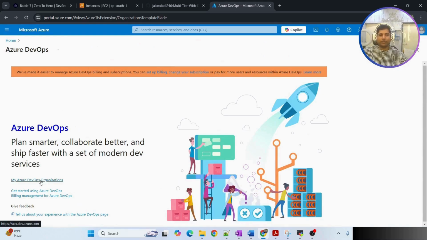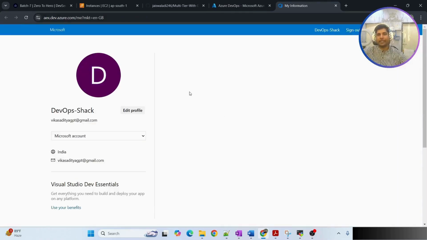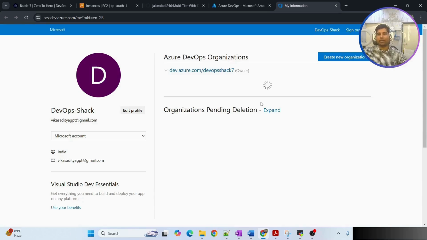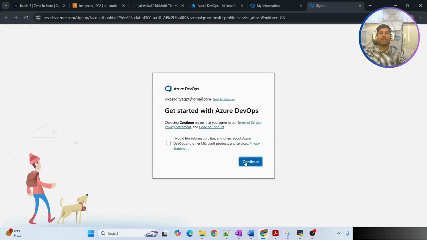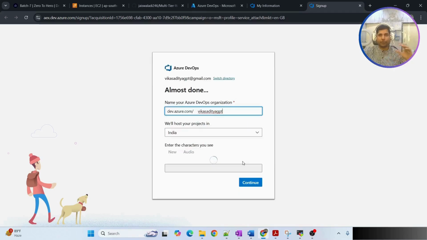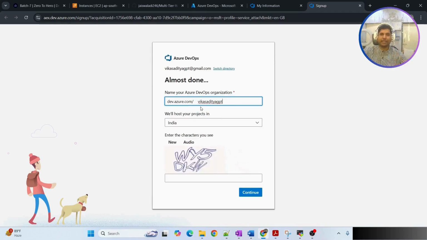Then you have to go to the left side and click on this one. The page that opens is going to ask you to create an organization. Since you are doing this for the first time, you have to click on create new organization. An organization is simply a place where you can create your projects, manage them and properly work with them. Okay. For the organization name, you can put whatever you want. For example, I'll just go with DevOps Bj1.